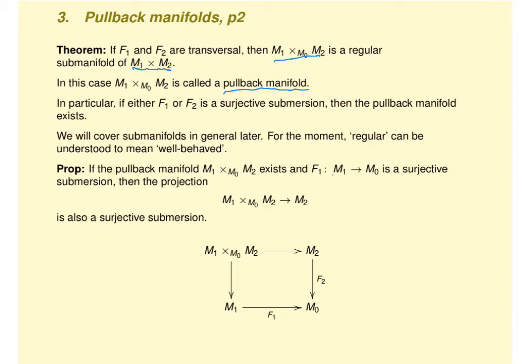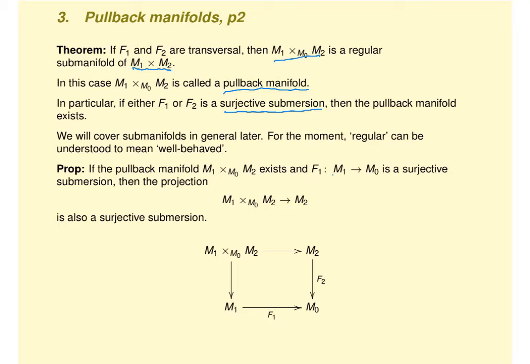In particular, if either of the maps is a surjective submersion, then the transversality condition is satisfied. Submersion means that at each point of the domain, the tangent map is surjective. As a linear map, the tangent map from the tangent space at that point to the tangent space to the target at the corresponding point is a surjective linear map. That's what submersion means. There's an equivalent condition that we'll come to later on. So this happens a great deal. It's very common to have one map that's a surjective submersion, and that guarantees that the pullback manifold exists.